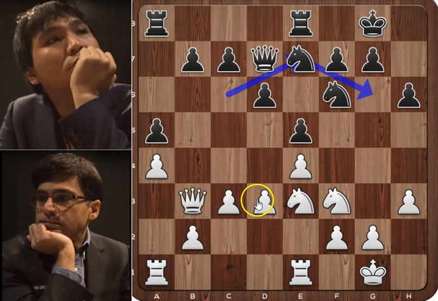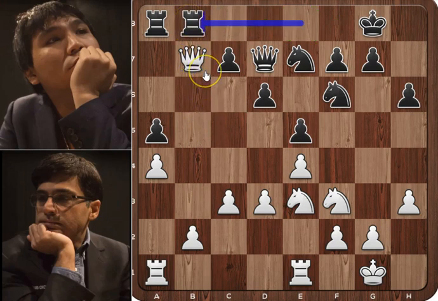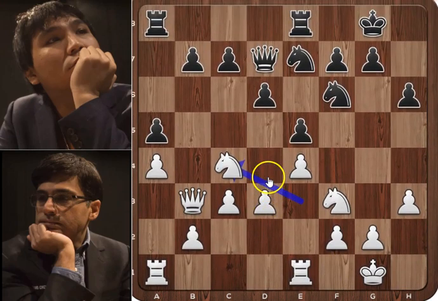And in this position, white cannot take on b7 because after rook f to b8, the queen is lost. That's why in the game, white continued with knight to c4. Another way for white to continue was to play knight to h4 and knight to f5.